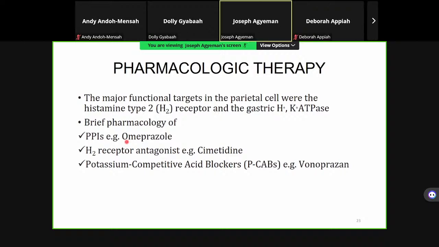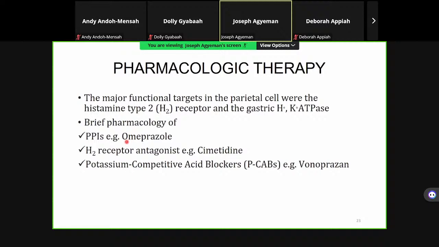You take the drug 30 minutes before. By that 30 minutes time, you have a lot of it around the parietal cells. And when you eat, your meal will activate excessive acid production by what? Stimulating all the three pathways. So the acid will meet the proton pumps in high amount, then the protonation will occur, and then it will allow the drugs to work.